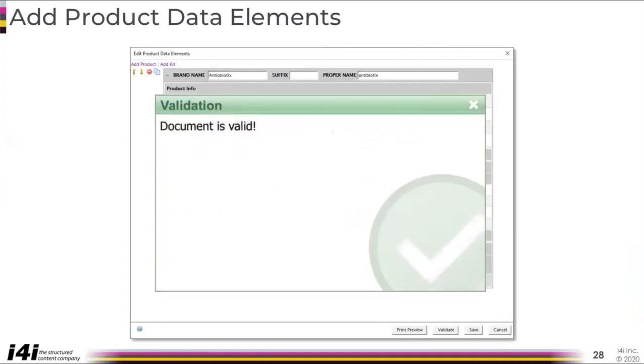Once you correct any errors and rerun the validation, you will see a message stating that the validation passed. When you have filled in all the necessary product data elements, click Save at the bottom of the dialog to save any additions or changes that you've made.